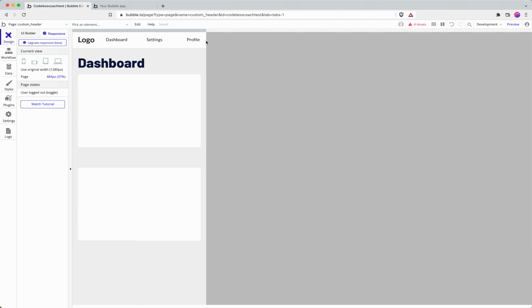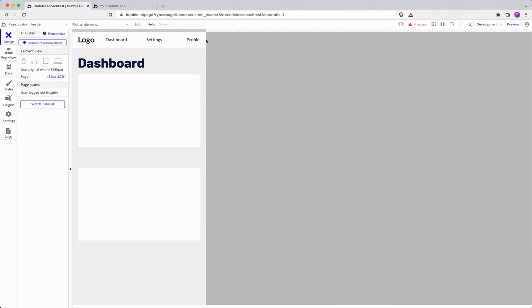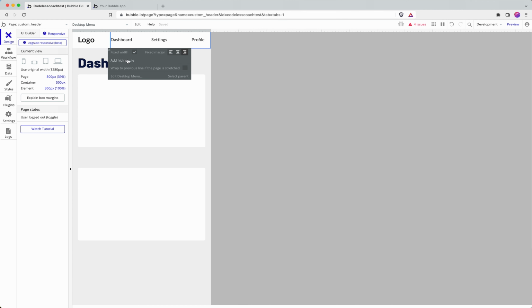I'm going to make this fixed width, and we should notice now that I don't get the bunching, and in fact when I get in too close to the logo it's going to put it onto the next line, and that happens around the top 400, so I'm going to use 500. So I'm going to set it up so that at 500 this bit disappears. So I'm going to add a hide rule, which is saying that when the parent width is equal to or less than 500, it disappears.